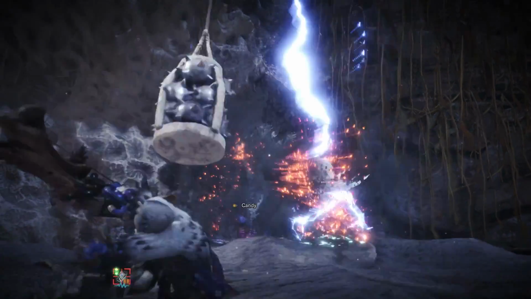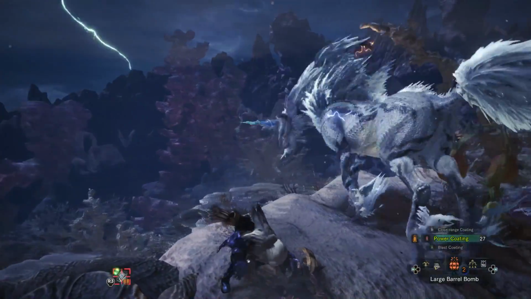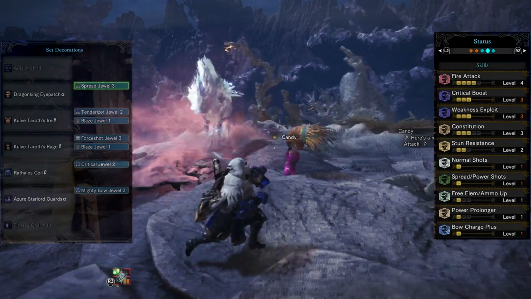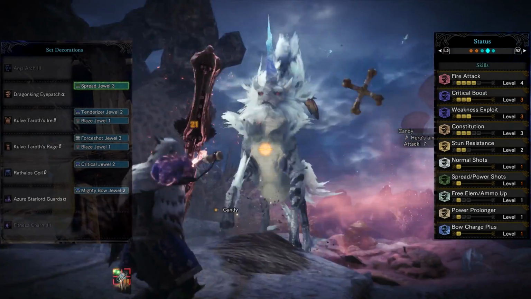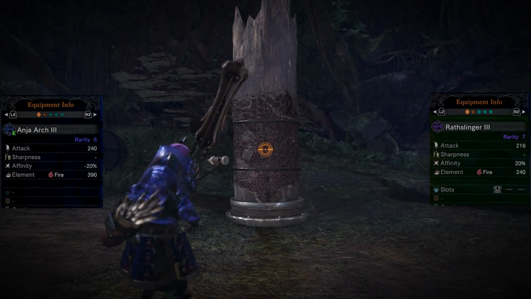Now, before I let you cool down too much, let's flare things up a notch as we hit 2 rocks together and create the Fire Element build. Now this build by far has the most interesting deliberations involved, as there are 2 exceptional choices for Fire Element bows. The Anja Arch 3 and the Wrathslinger 3 are both extremely competitive.